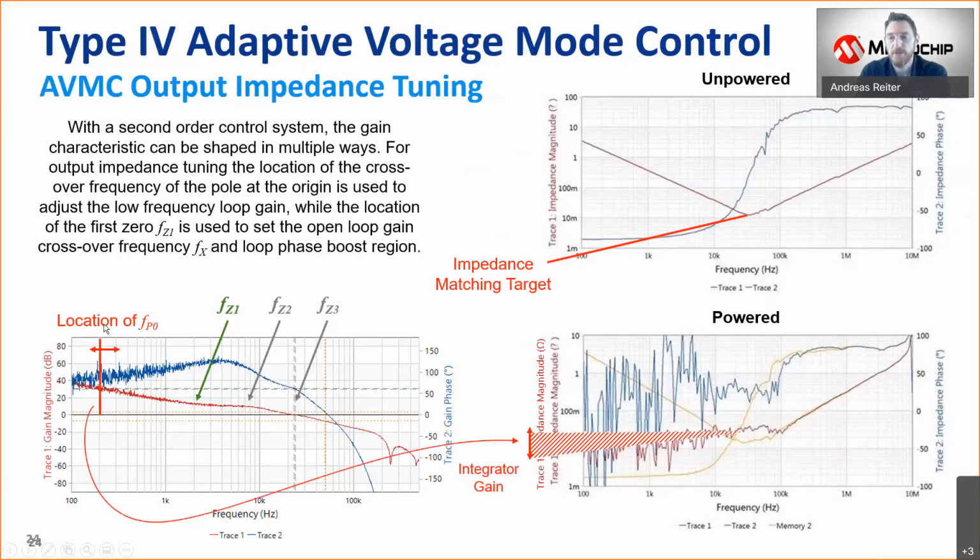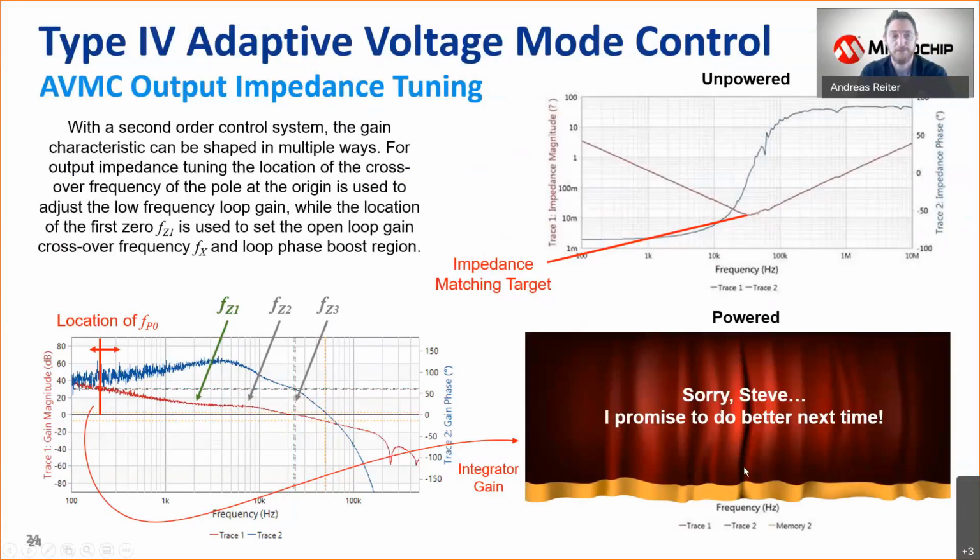The tuning of the pole at the origin shows more effect with lower frequencies. So as we go up and come closer and closer to the ESR frequency of the output capacitor, the effects are minimized. So it means we have basically just an adjustment of that output impedance level, and we need to push it up or pull it down a little bit to balance out this impedance mismatch. And because this measurement was so noisy, I think I put a curtain over it and promise to do better next time.